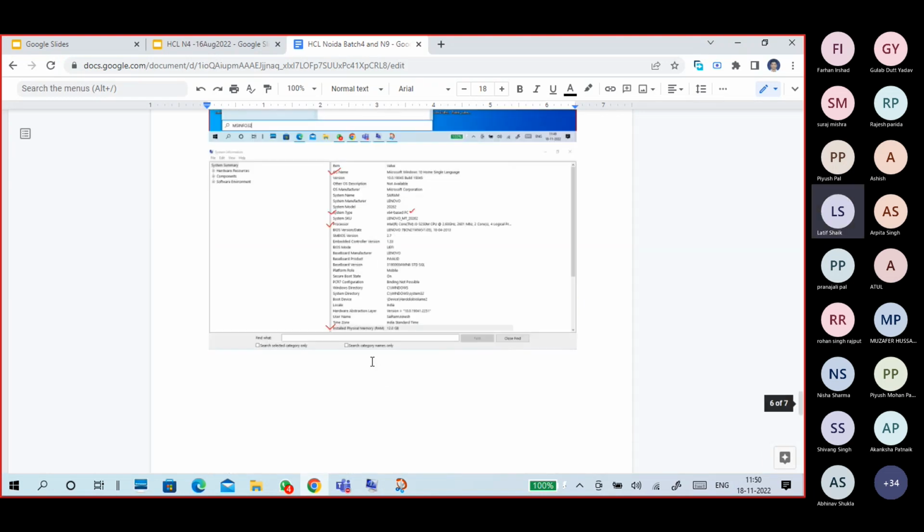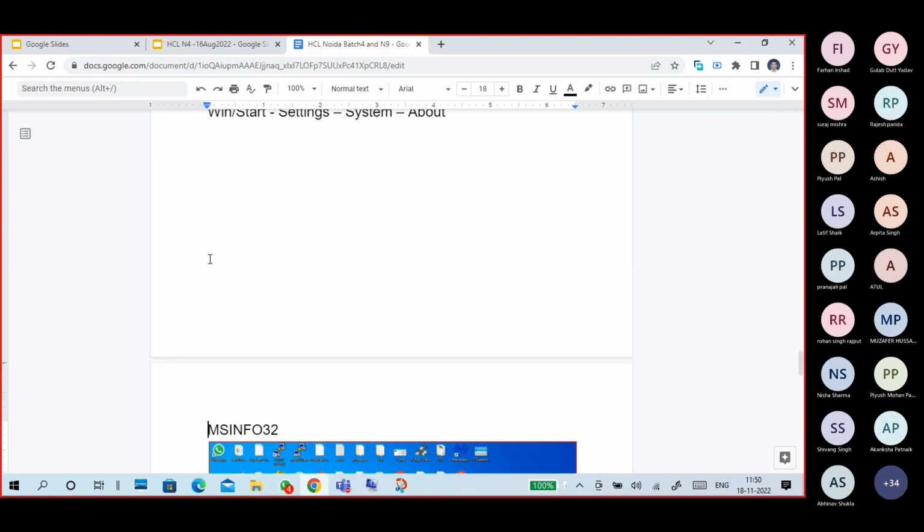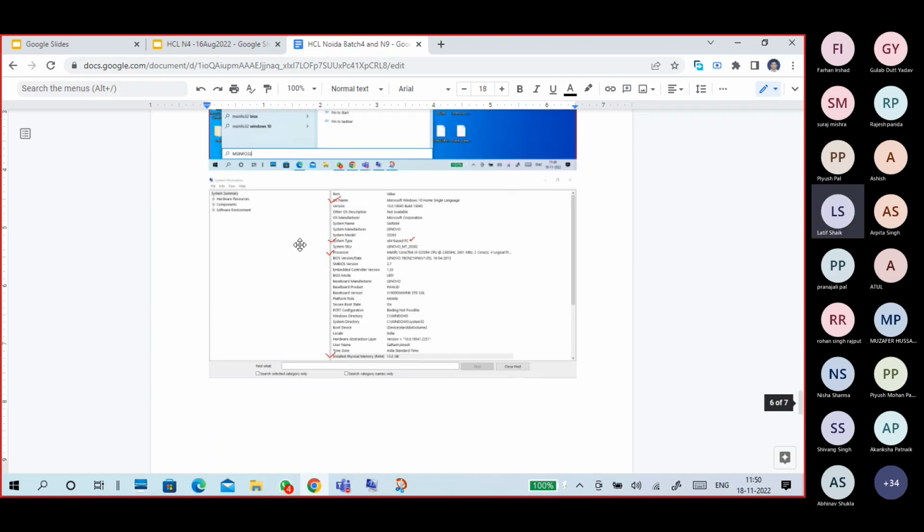So you got the system configuration. This is msinfo32.